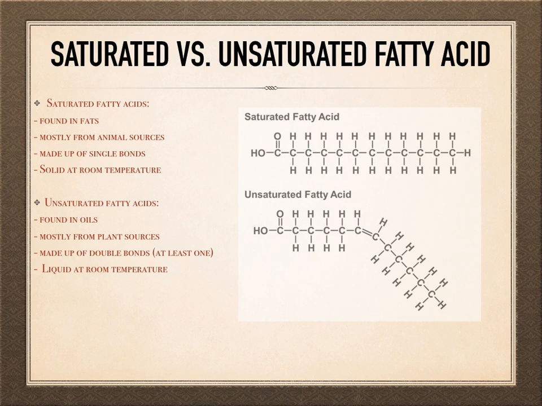Before we can understand what cis fats and trans fats really are, we must first understand what saturated and unsaturated fatty acids are. As discussed in our lecture by Professor Guzman, saturated fats are the ones in which no double bonds will be found, and these are referred to as unhealthy fats. These types of fats can be found in butter and are usually obtained from animal sources. They are solid at room temperature, non-polar and hydrophobic, meaning they do not interact with water. Saturated fats have no double bonds since their carbon atoms are saturated with hydrogen, so they are neither cis nor trans.